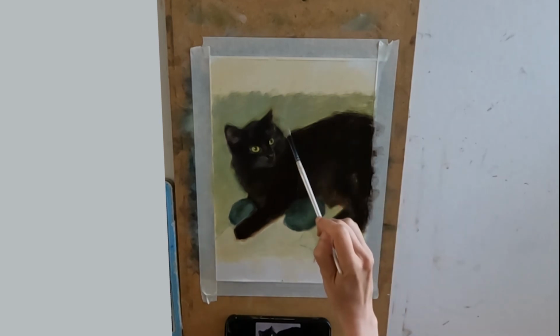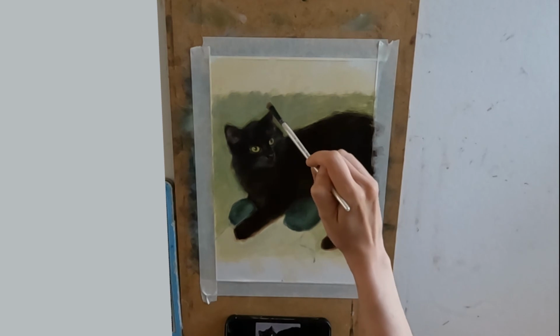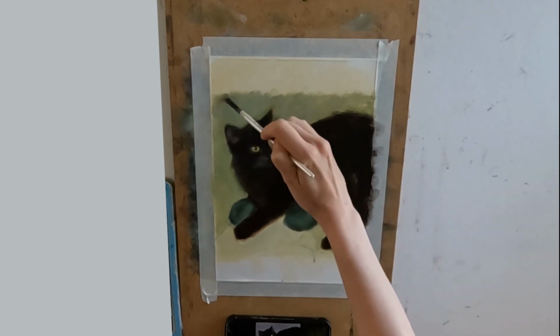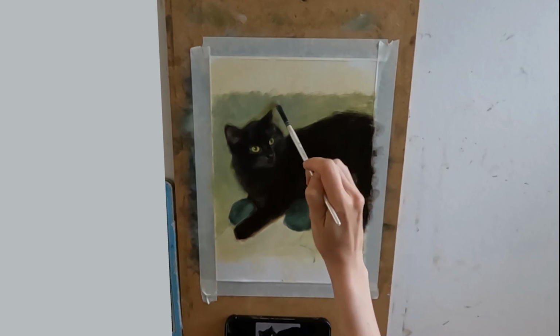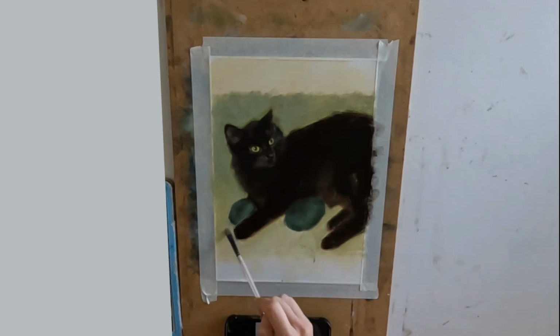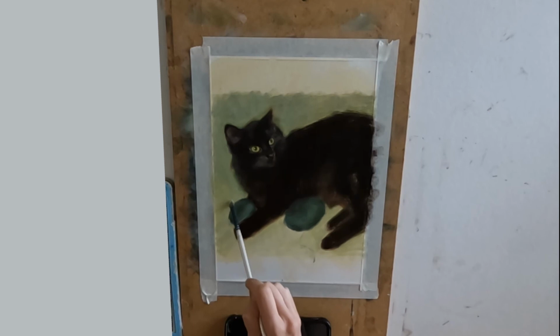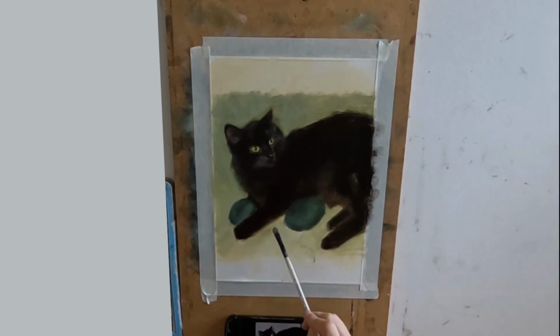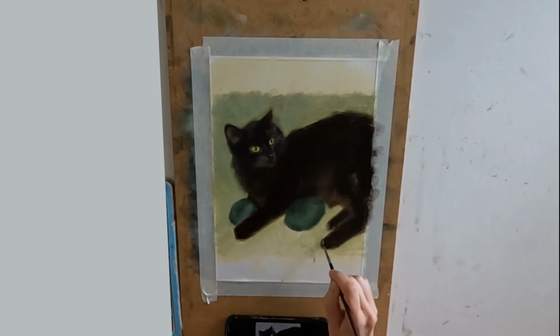I am adding more of a yellow-green around the edge of my cat as a transition colour into that cooler green I have above the cat. It's all about edges and integrating the cat into its background at this stage and tweaking areas that provide those little accents.